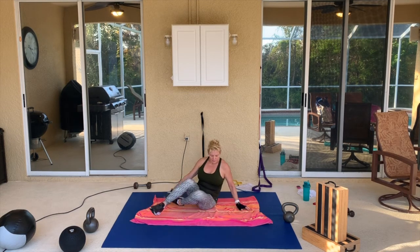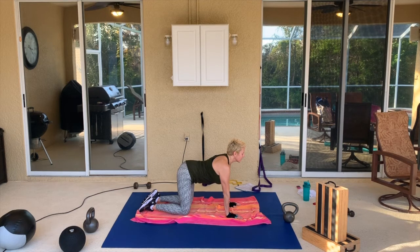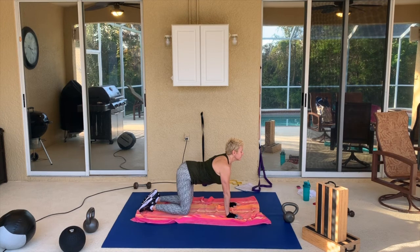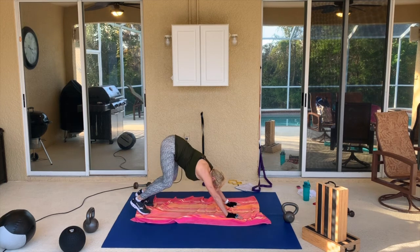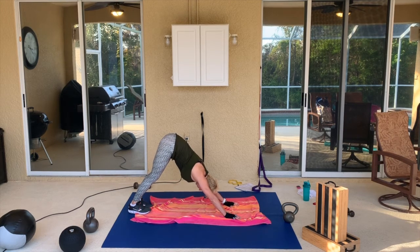Undo those legs, come onto the hands and knees. Deep breath, inhale. And you're gonna do a cat, or cow pose, you're gonna pull the head out and the tailbone out. Exhale, round the back. Again, inhale. And exhale. Press back. Push the heels to the floor, downward facing dog. You want to engage the back, so you're pushing back through the arms. Press the heels into the floor, engage the core.